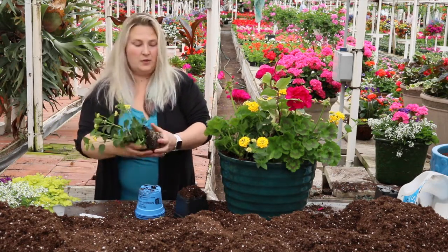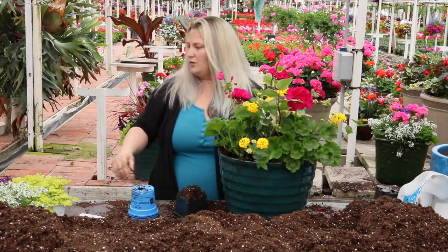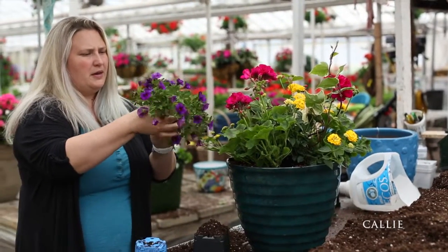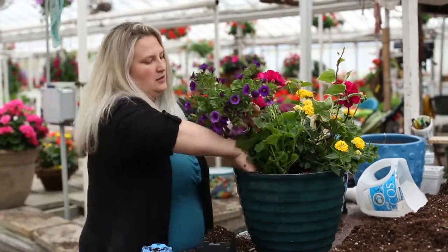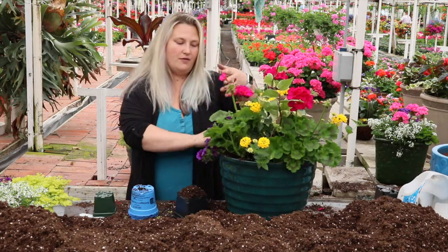Next, I have more plants than what my pot can fit. I couldn't decide. So we definitely need some purple. Got some purple million bells, or callies, we like to call them. Again, we're going to go in threes. And this is one of our trailers, so this is going to spill nicely out of the edge of the pot.